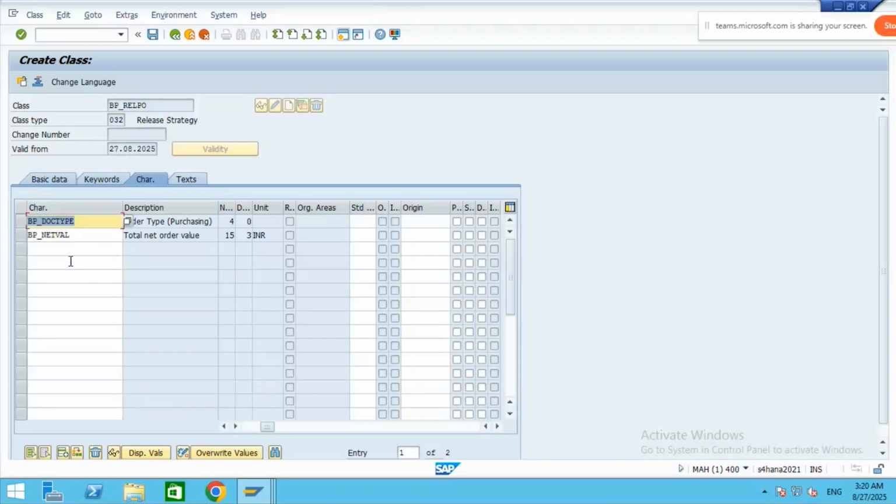Enter. So now you can see this document type. See, all data is being extracted. Order type, purchasing, total order net value, characters. You can see number characters 4 and 15. Okay, decimal places 3. For document there is no currency, but for value there is INR. Okay, clear on this? Now what is this standard? This is not required, this much is enough. After that you save it.